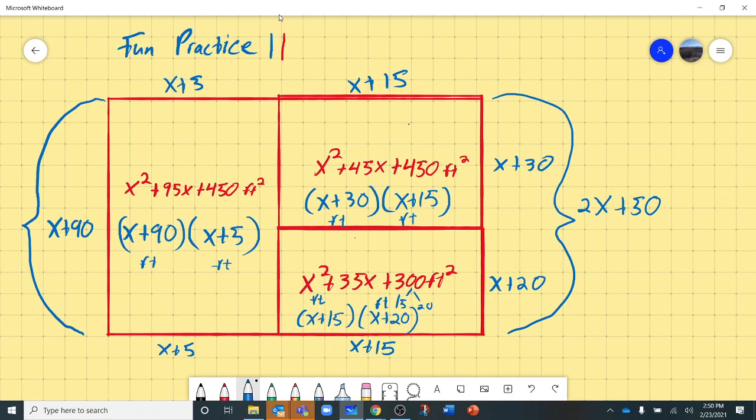And hopefully you've paused the video and tried this out, but we can actually solve for x. We know that 2x plus 50 has to equal x plus 90. And so if we just do our algebraic expressions, minus 50 from both sides, and minus x from both sides, and then we get x equals 40. And so then we could actually plug everything in, and we could solve for all these dimensions.